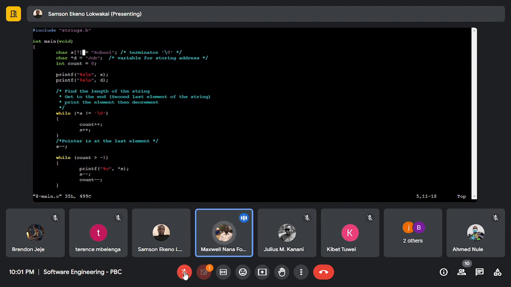Maybe we can try with the D, use the D instead of the S, and let's see whether that might work. That's the angle I'm coming from. I'm also thinking that kind of point of view. What we can try is, let's see if we change the S into a pointer, what are we going to get? We're going to get the same errors.